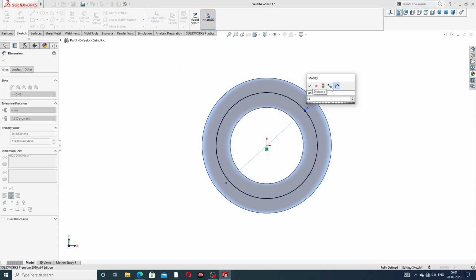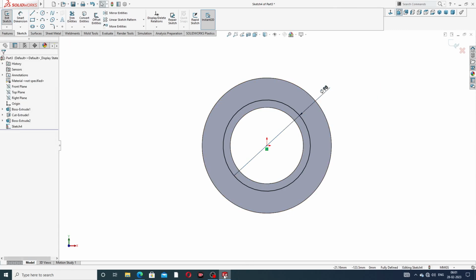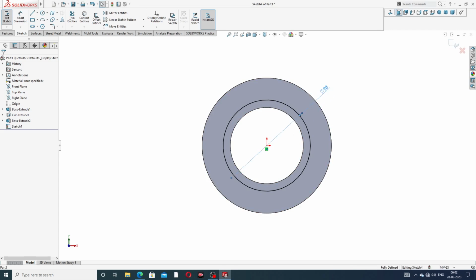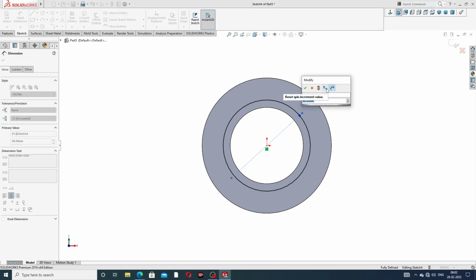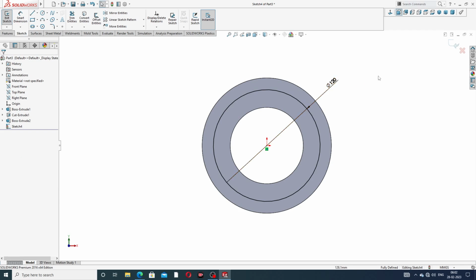Okay, 98 is this cutout. Okay, 90 is very less. 120 is better, but this is a missing point.